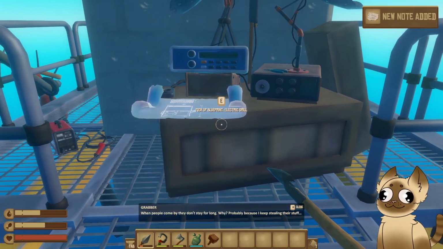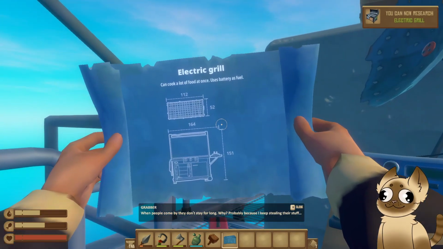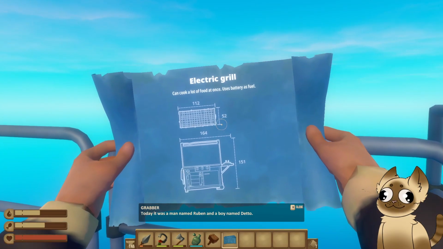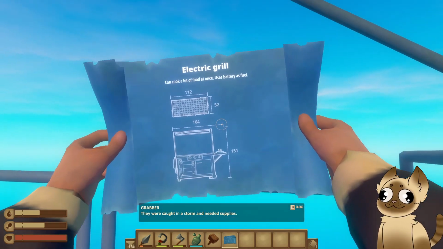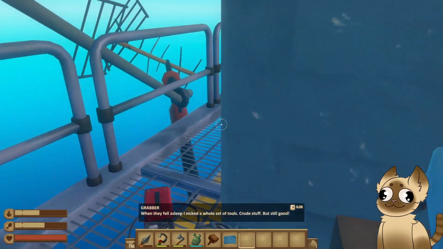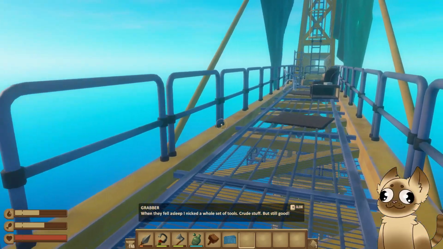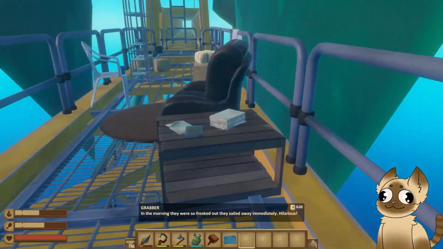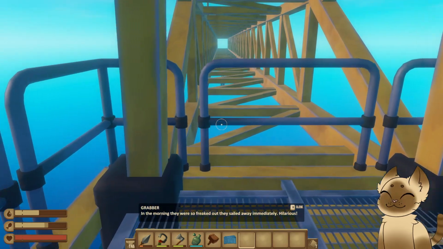When people come by, they don't stay for long. Why? Probably because I keep stealing their stuff. Today, it was a man named Ruben and a boy named Detto. They were caught in a storm and needed supplies. When they fell asleep, I nicked a whole set of tools. Crude stuff, but still good. In the morning, they were so freaked out, they sailed away immediately. Hilarious.